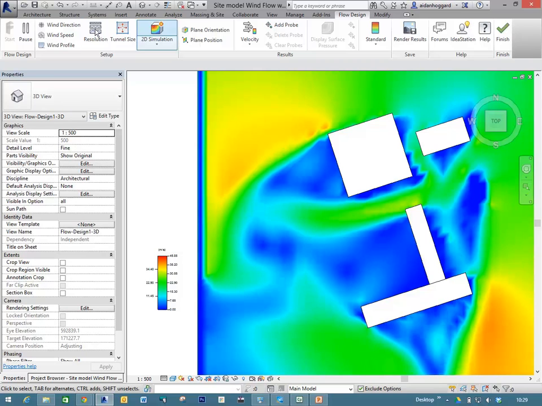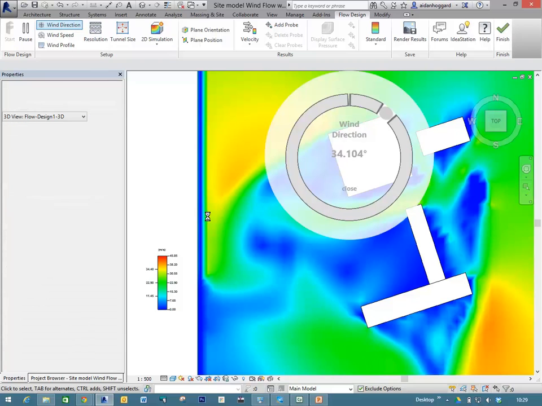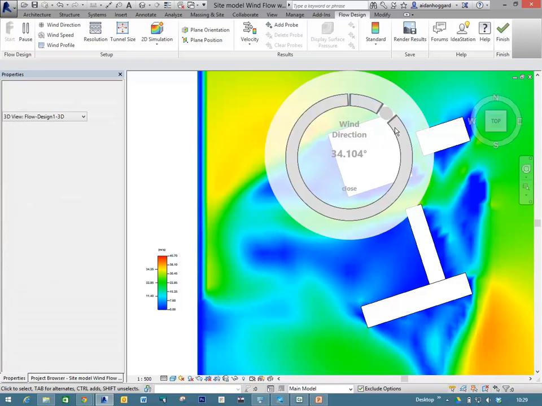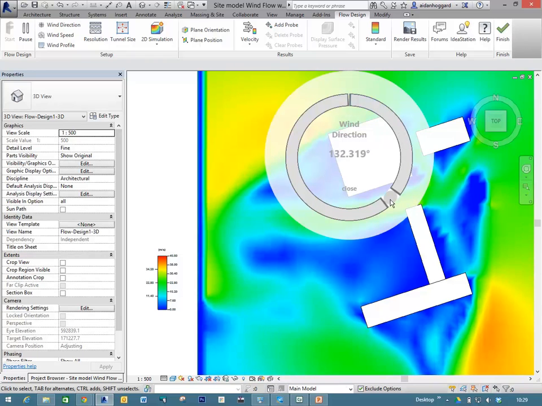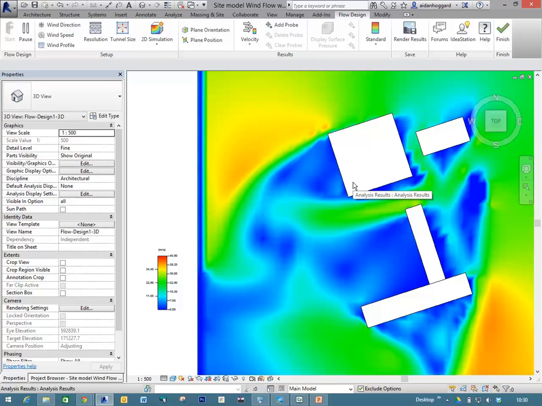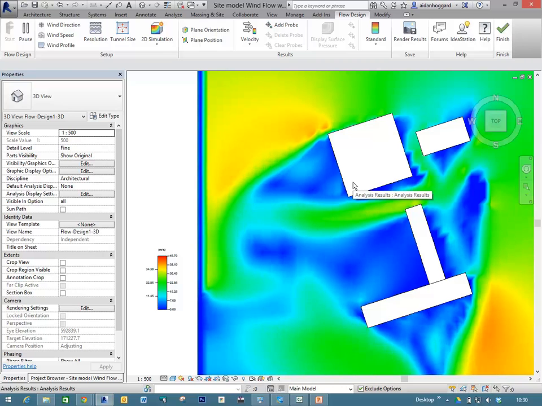Okay, let's just go and play about with the wind direction. At the moment you can see it's set at 34 degrees from north. Let's just drag that round and hit close. Then it will slowly start to change that wind into the different direction.